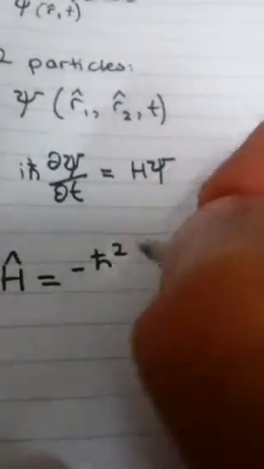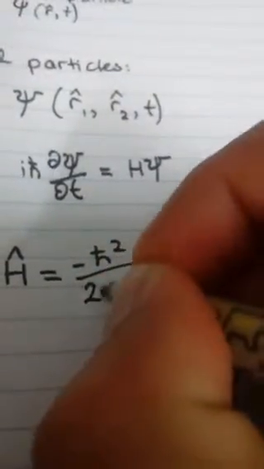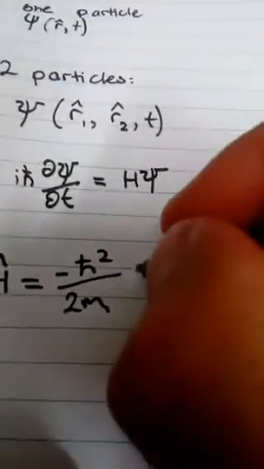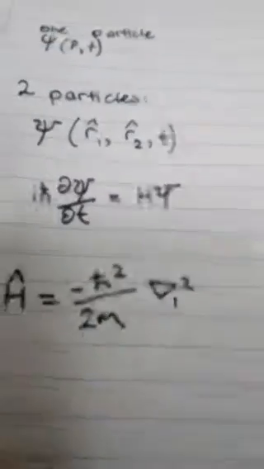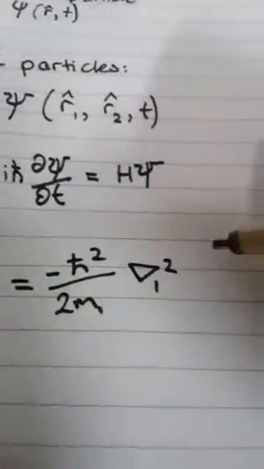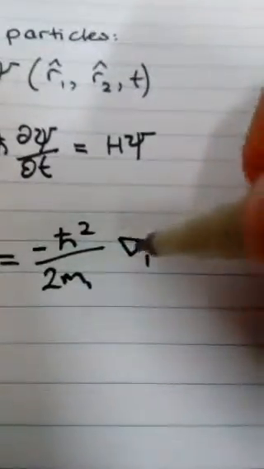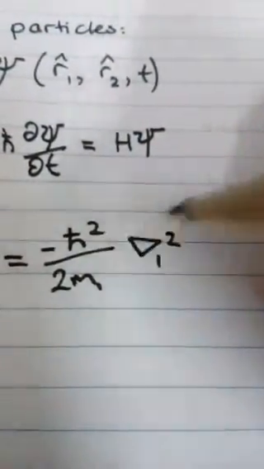Okay, now if everyone remembers, the total energy. I'm killing a dead horse. All right, total energy of the system is negative h bar squared over 2 times the first mass, so the mass of the first particle, by the triple derivative, which is the 3-dimensional derivative, which Abyss correctly associated with the upside down triangle, aka reduced Planck's constant. Exactly correct, my friend.